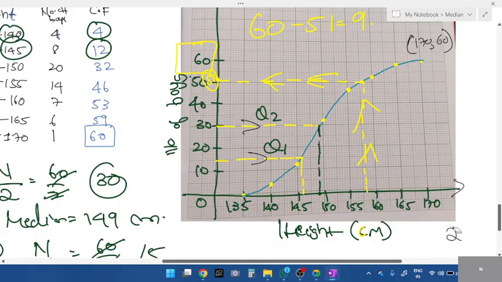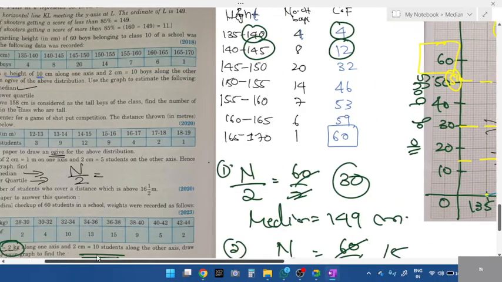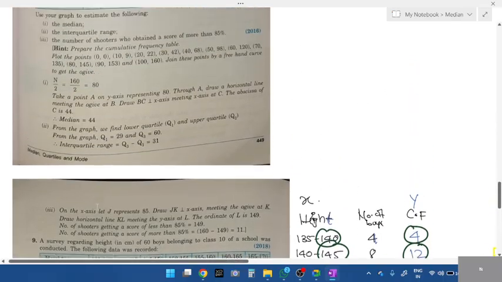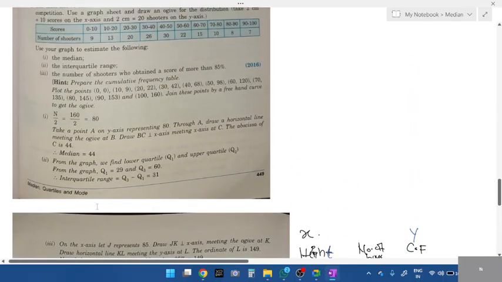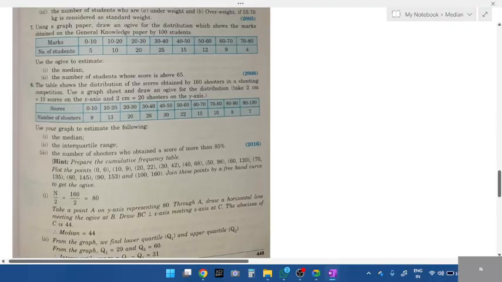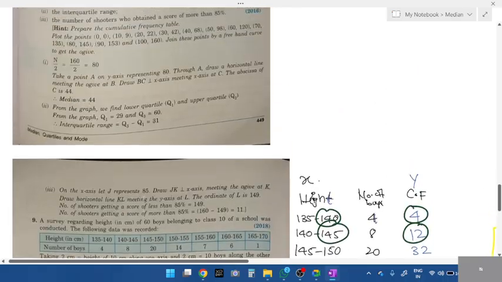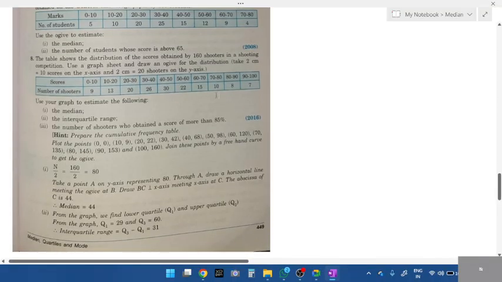Is it clear? Shall we try the next one? All of you will respond. Next question, students. First, write. I want you to write the cumulative frequency. Construct ogive graph. Let us try this. See, eighth question, they have given all the calculation. 2016. Enough. We will just solve this 2016 question. Try the eighth one, students.